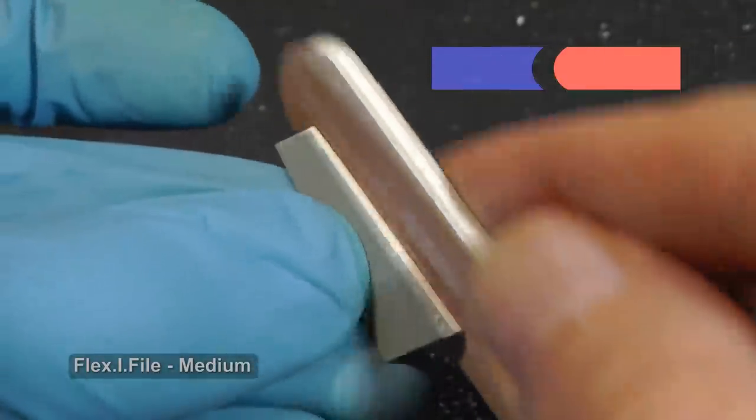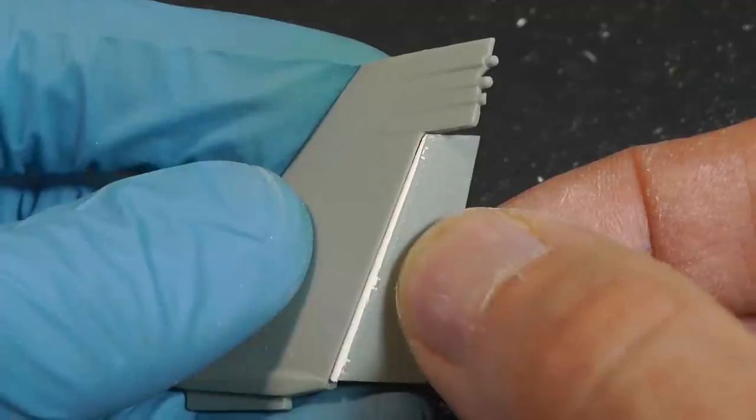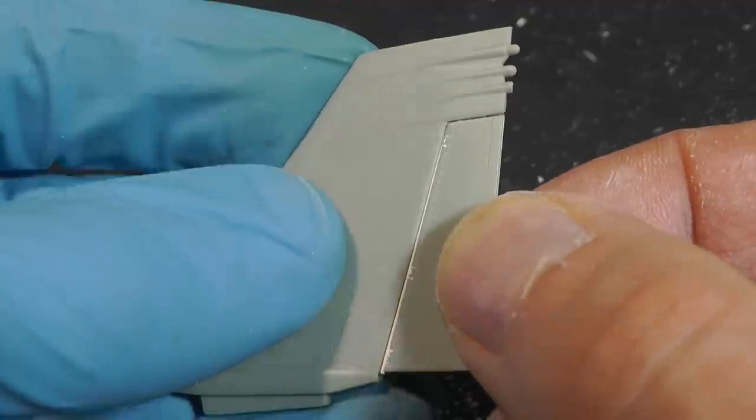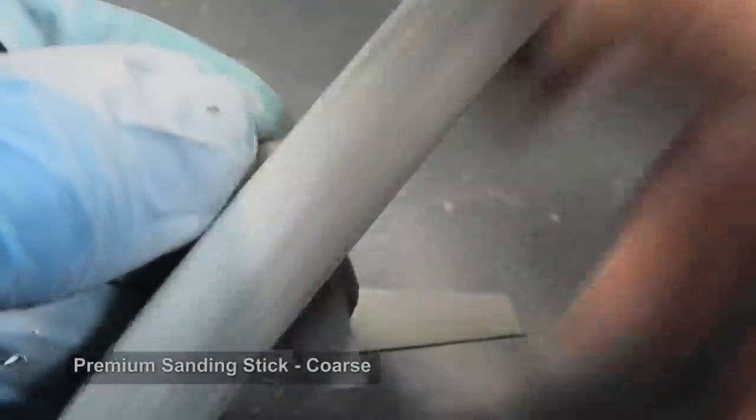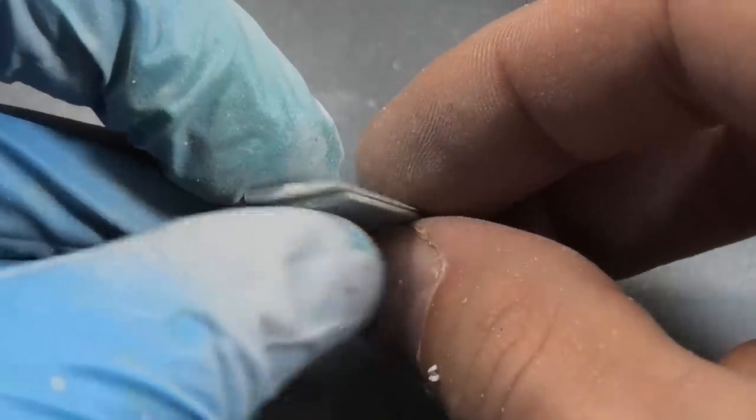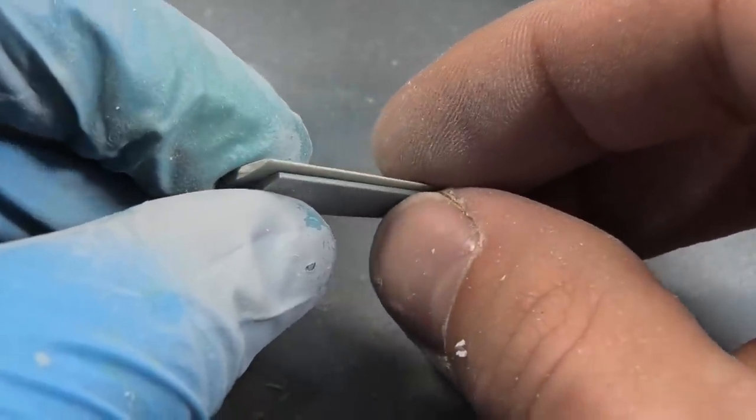Now it's like the original one. I mean almost, because there is another issue. The shape and thickness of the plastic are incorrect. You can check out, for example, this image. As you can see, the trailing edge is sharp like a blade. The plastic one, not so much. So again, you can use an ordinary nail file or some sanding sticks if you want to modify the shape.